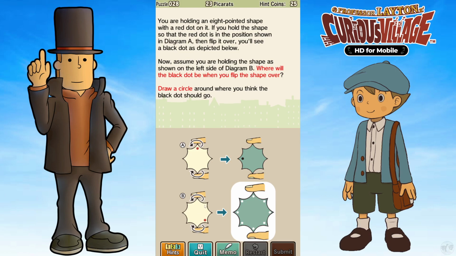Here, which I've already done, but it's not here. The black dot should be 2 points away from the red, but it's not there, and it's not there. So then where the heck is it?